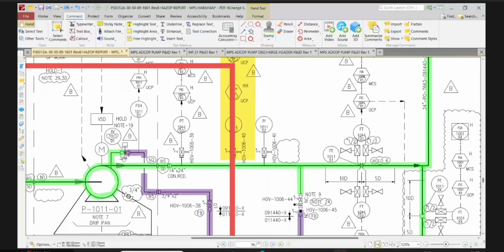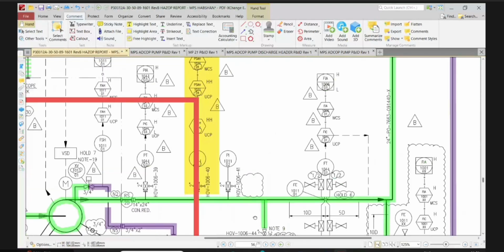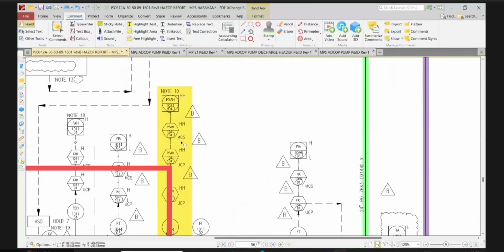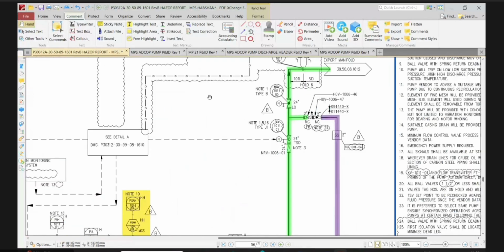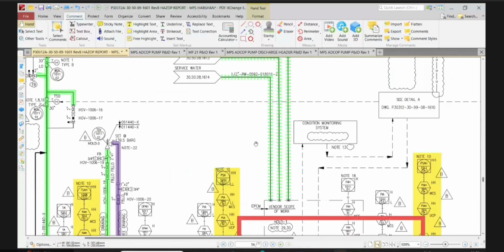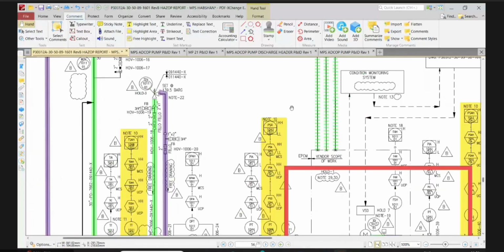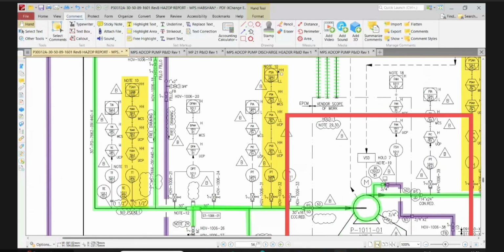No, SIL 2 is there. On the discharge, only this PT is the malfunction, so we cannot take it. Yeah, we cannot. But can we take this credit if the discharge is high? Can I take the credit of this one, PAH? This is not an IPL, right? Because the first one is tripping the entire ESD. This will trip the pump. A high discharge pressure will also increase high suction pressure because flow is coming. So this is an IPL for this case.